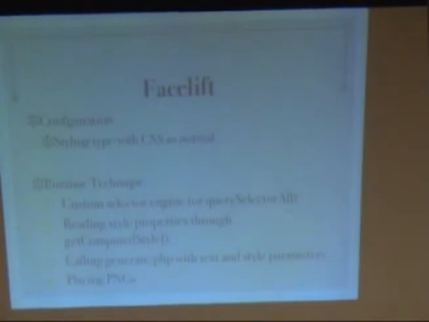So the difference with configuration with Facelift and the other two is that you just style with CSS. So you don't have to specify in some configuration file how you want these things to look. You just style it like normally. Then you pass it what selectors you want to pick up. It reads out the style properties using JavaScript's getComputedStyle, which is basically what you would write in CSS. And then it calls the backend generate.php, telling it what we need it to look like, and that returns a PNG file, an image file. And it just chucks it in place, sets the alt tag to what the text used to be, hides the old thing, and you're good to go.